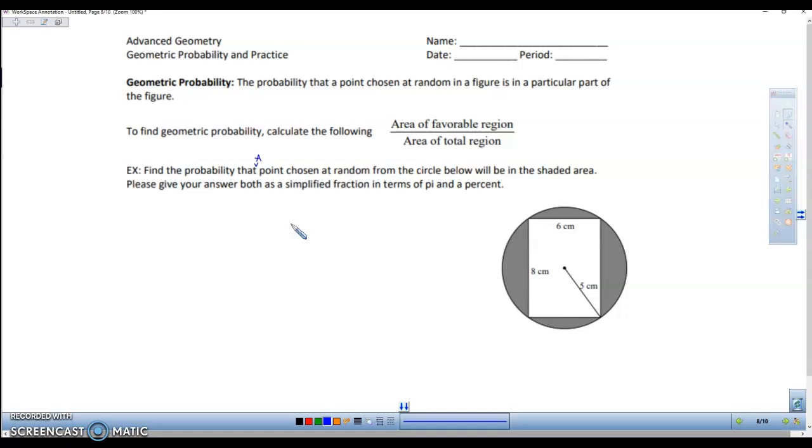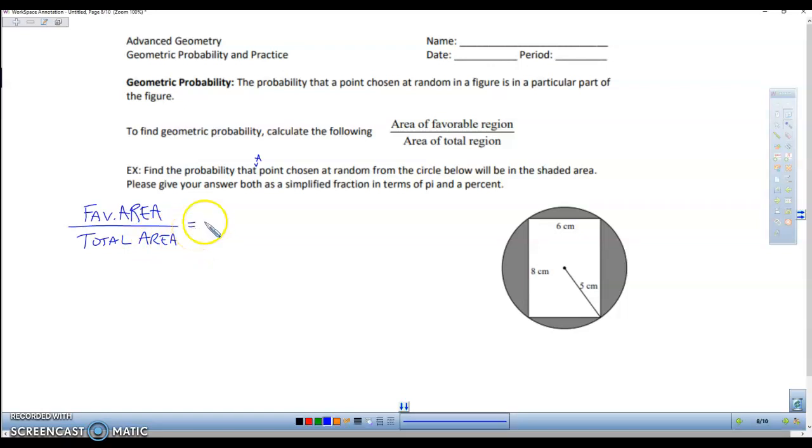So y'all, I'm going to show you how we make a plan and attack this thing very systematically. All right? So here's my plan. My plan for geometric probability is to find the area of the favorable region. So I'm just going to write favorable area divided by the total area. And then I'll come up with a plan to show conceptually how I'd find those areas.